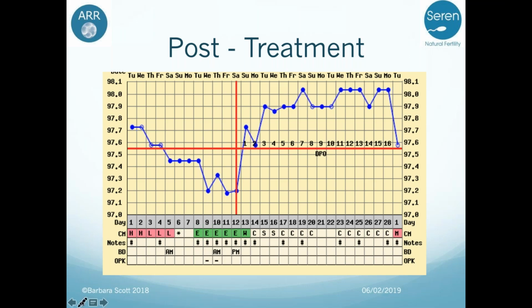So the first thing to say here is that, let me just get my pen, we didn't change the length of her cycle. She still had a 28-day cycle. So without monitoring, she wouldn't have known that these things had changed. You can see that we brought ovulation forward to day 12. Here's that lovely steep rise. In the 5 days up to and including ovulation, she produced 5 days of lovely egg white cervical mucus. That's absolutely key. Her luteal phase extended to 16 days, which was absolutely perfect. And we got rid of all the spotting beforehand.